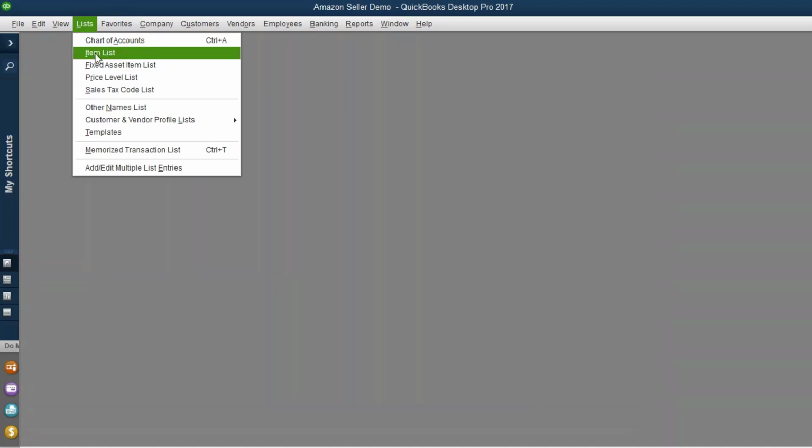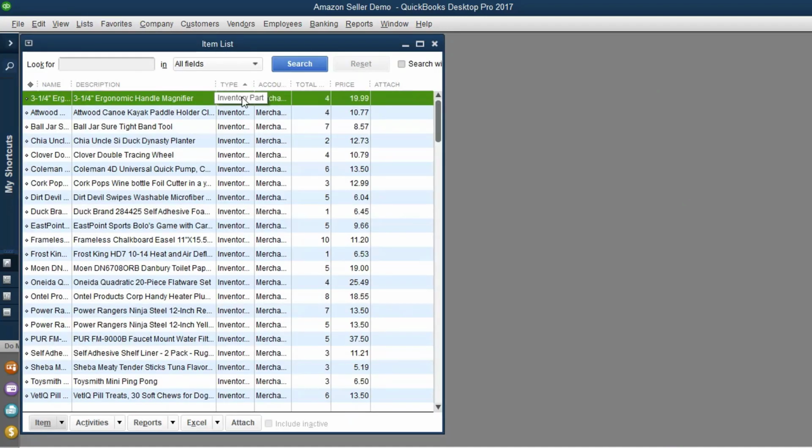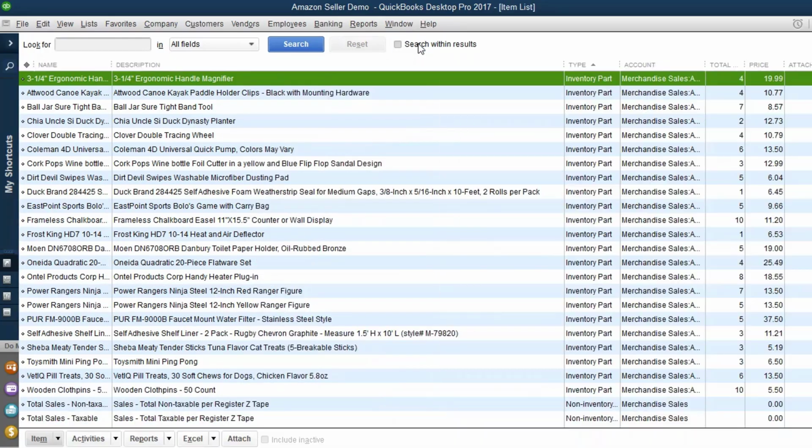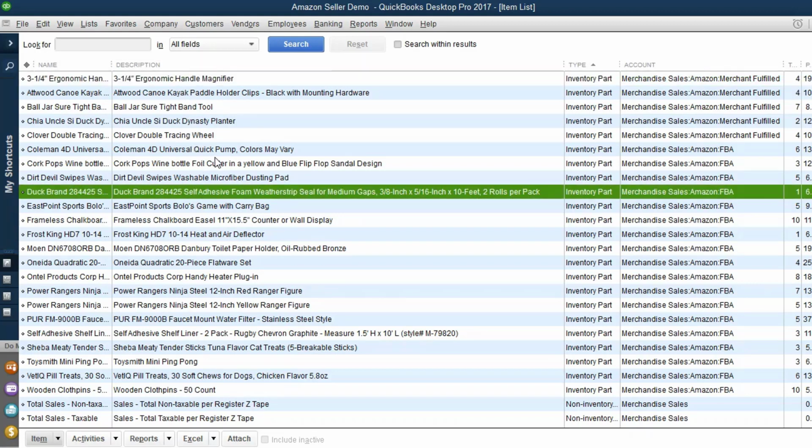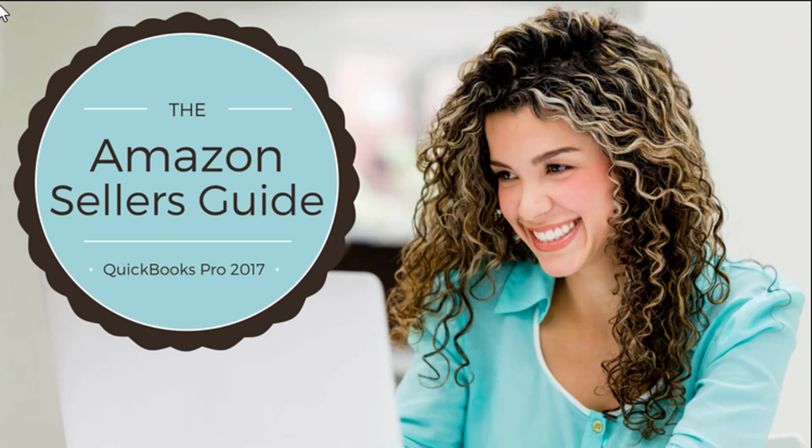We can now close out of that, go to the items, item list, and look to see which ones have been changed. And we can just look at there. See how that's showing all those have been changed to merchant fulfilled, and these didn't. Nothing happened to those. And so that's how you would do it if you're changing the sell account. If you wanted to change the names, anything you wanted to shorten, you could do it right in the same screen. Fun, huh?